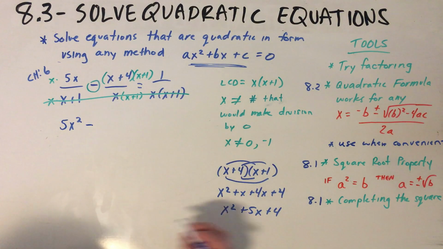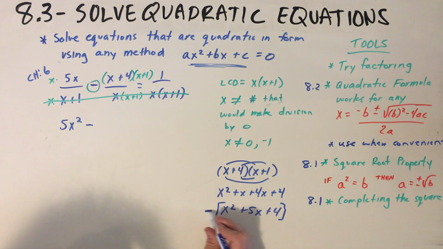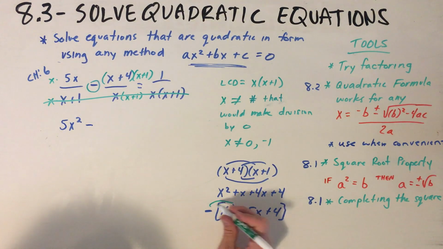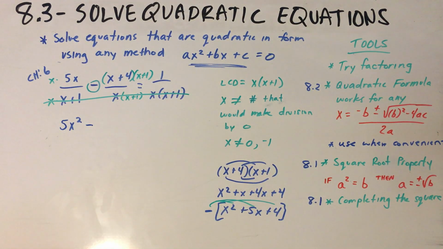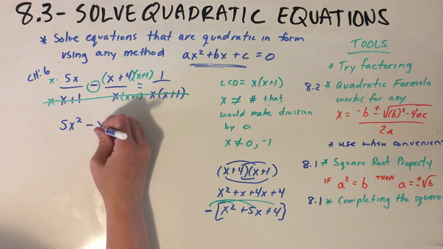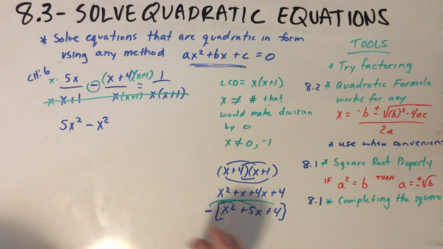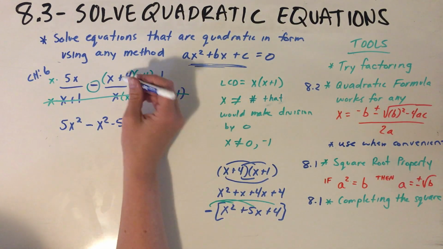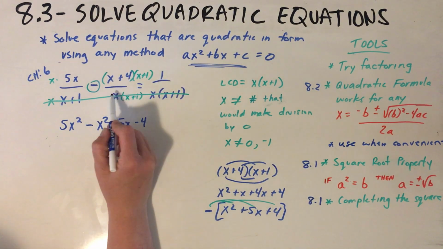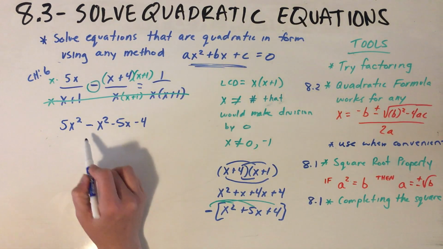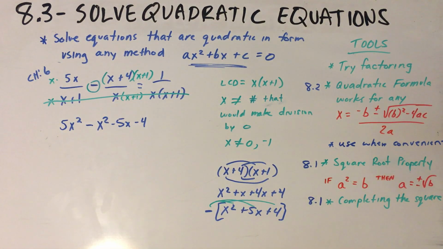But I'm subtracting that. So remember that when we subtract something, that negative sign dumps in here and changes the sign of everything. So I am going to get a negative x squared, because this will be negative. I'm going to get a negative 5x, and I'm going to get a negative 4. So that is what is on top of this fraction right here, accounting for this negative. Again, this changed the sign of every one of these. We have a negative x squared, a negative 5x, and a negative 4, which I just pulled right up here.